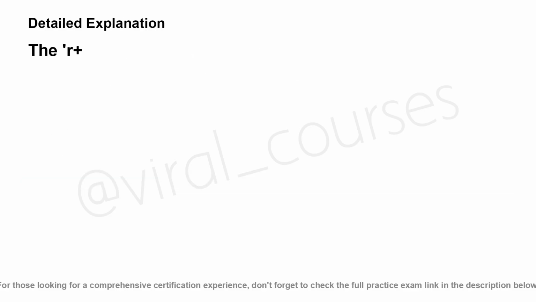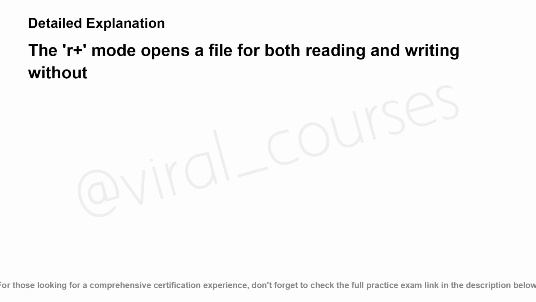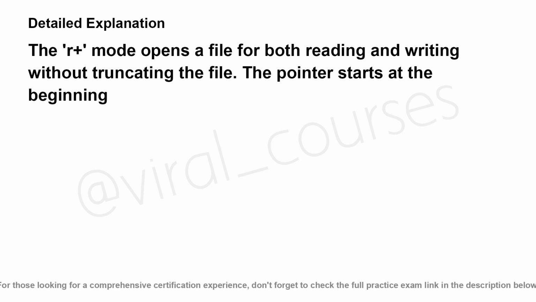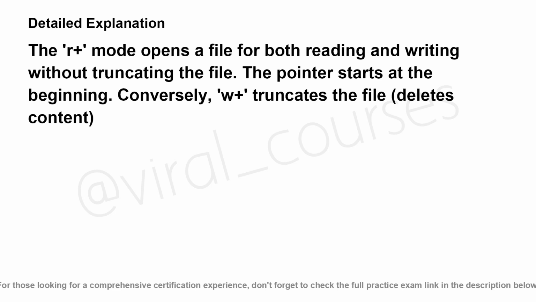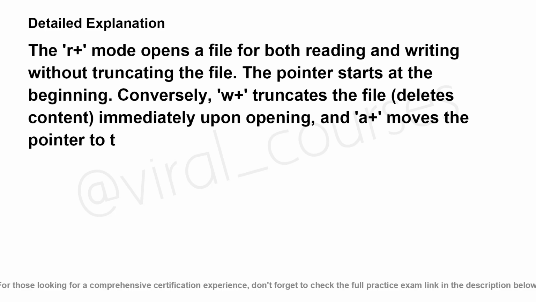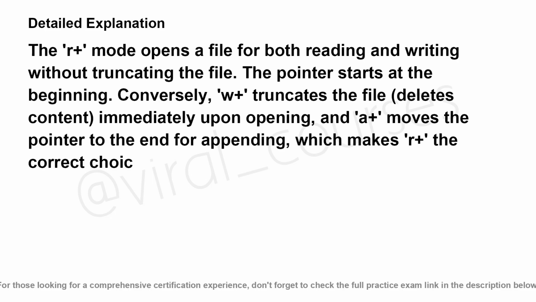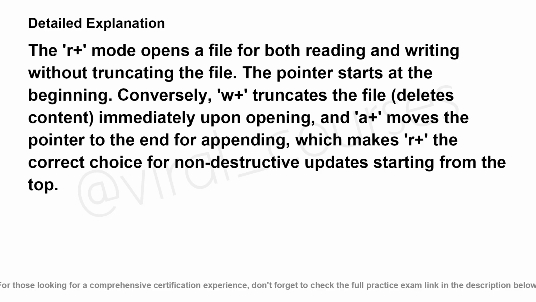The R+ mode opens a file for both reading and writing without truncating the file. The pointer starts at the beginning. Conversely, W+ truncates the file, deleting content immediately upon opening, and A+ moves the pointer to the end for appending, which makes R+ the correct choice for non-destructive updates starting from the top.